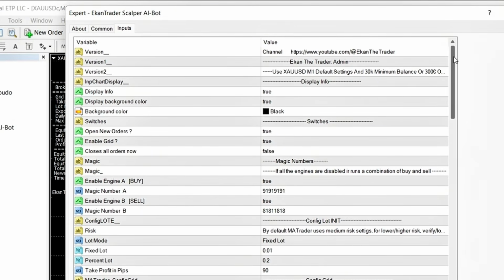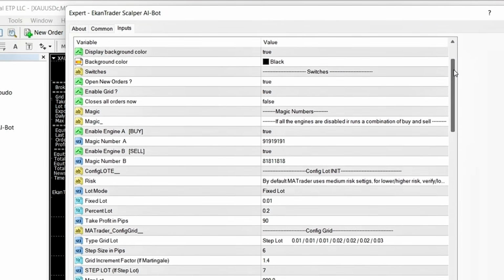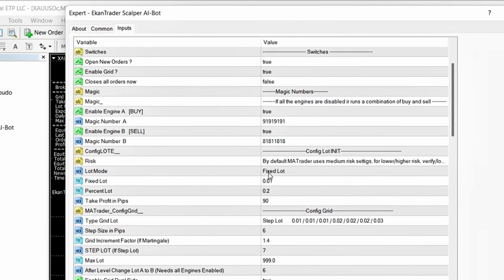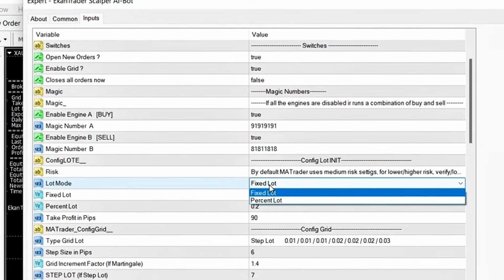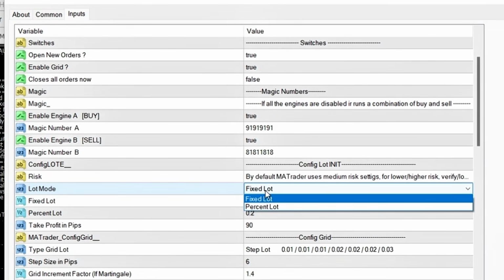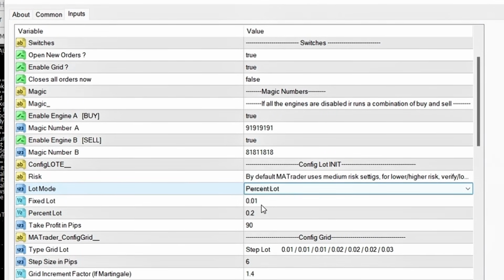The only thing you are required to change is maybe your volume. Example on this board here, if you want to change your lot size, right? All you need to do is to come over to this option here. You see fixed lot mode. If you want to use fixed lot, maybe you want to use a particular lot size to be trading, and if you want to do it by percent, all we need to do is to allow by percent.